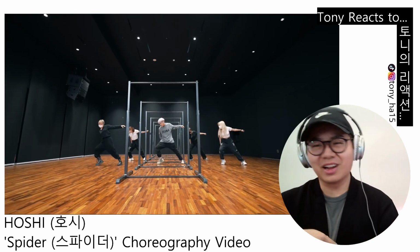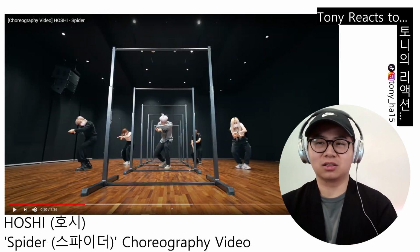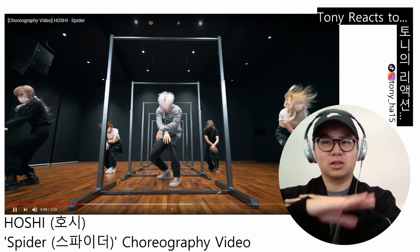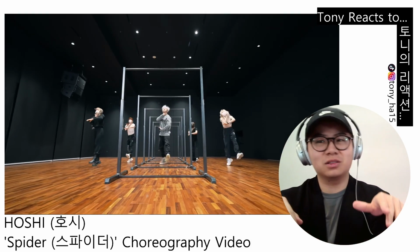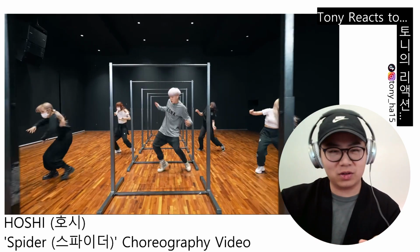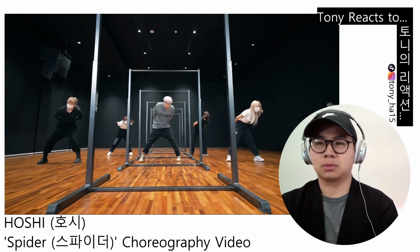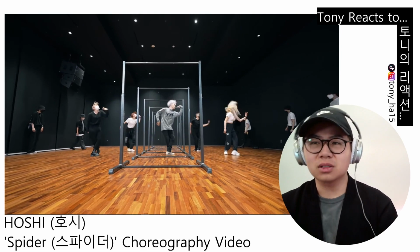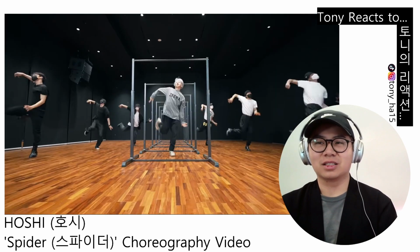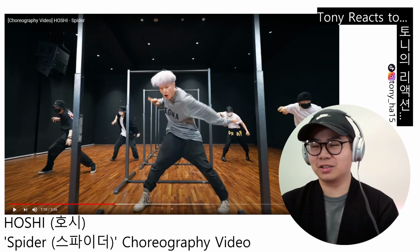Oh, I love this part. This part in particular with the boom, like the doo. It's so nice. It's so smooth and so slow, but every move is so precise. So smooth. And then he'll go slow and then power, power.